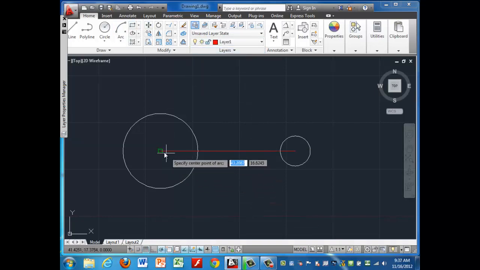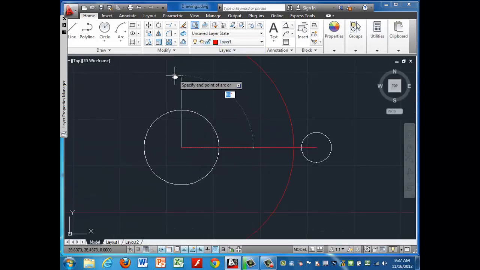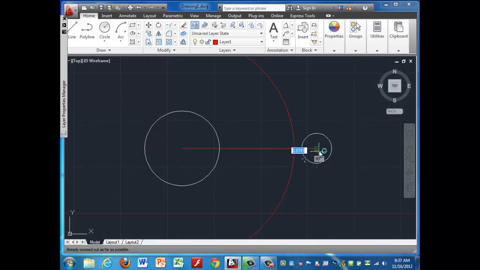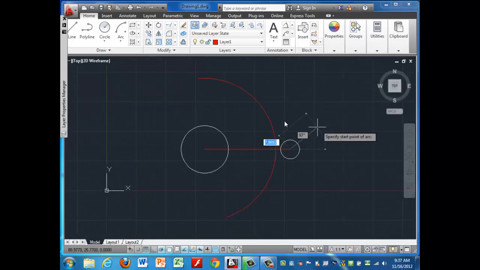All right. So again, these are the same numbers I used before, just because they're easy. Okay, I'm going to go a little farther down. 30. Swing my 180-degree arc. Okay, I'm going to do the same thing on the other side. Let's zoom out just a little bit so we can see everything. It'll let me. Right. All right. So I'm going to type in 30. Swing my arc.